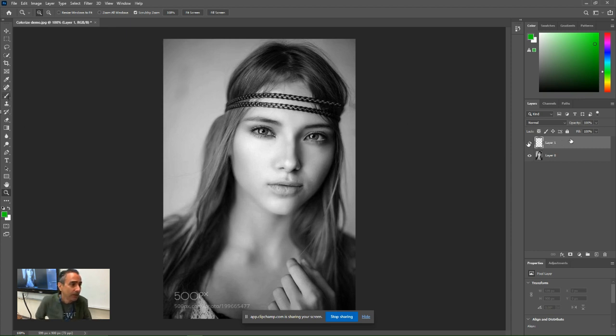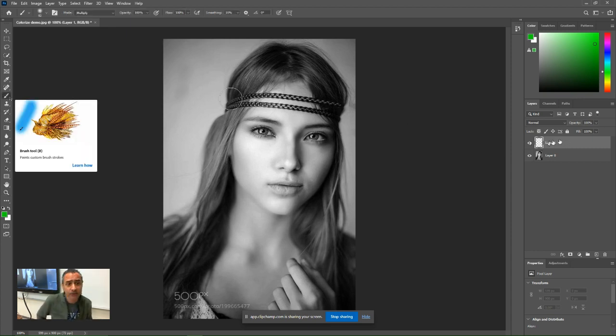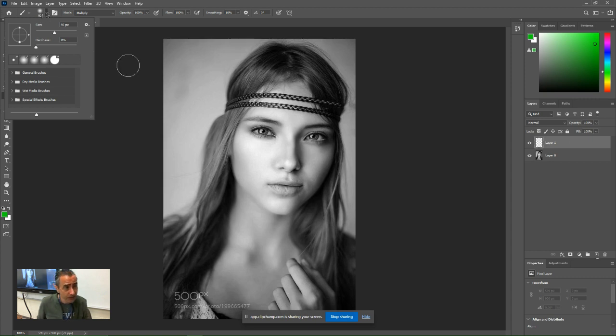So I'm going to grab my paintbrush tool, which will be something new for you guys to use. And of course, you know that every single brush that you use has a size and hardness for the edges. So here's the size that I have right here. If you want to change it, just click on the downward arrow next to your brush icon in your control panel, which shows up on the top. And I can make it bigger or smaller, and the hardness more or less hard too. So I'm going to start with a fairly big brush.